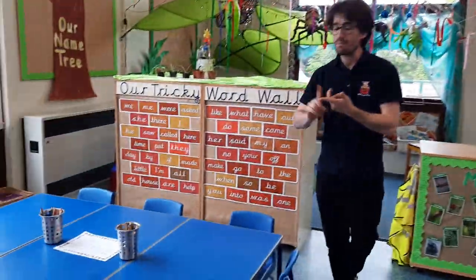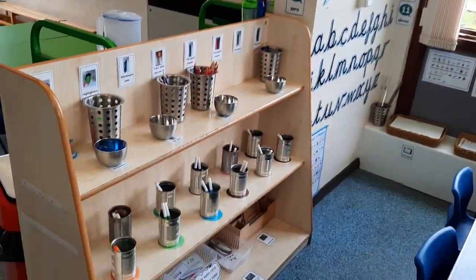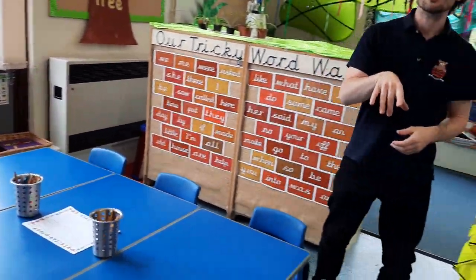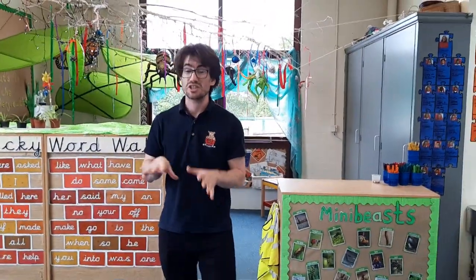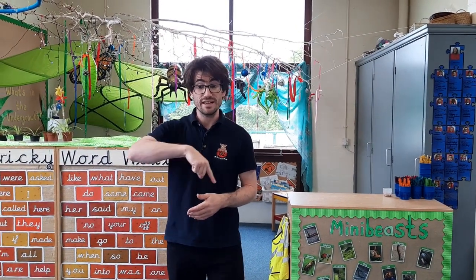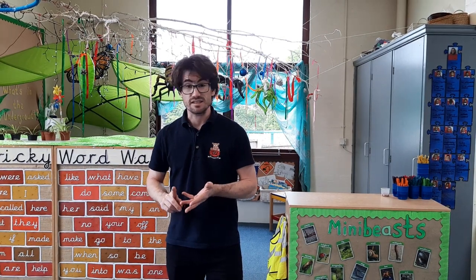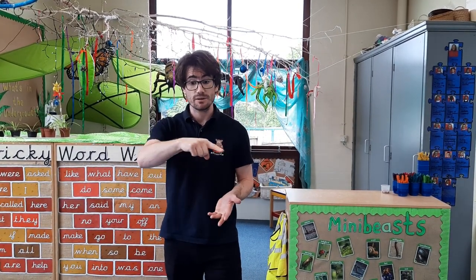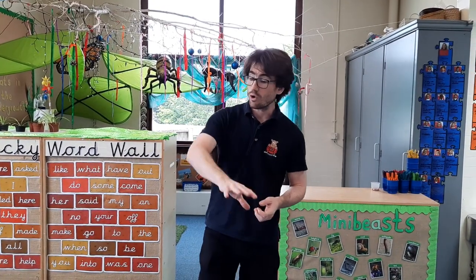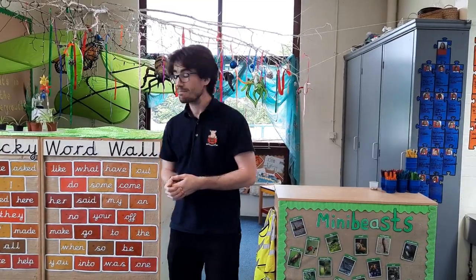This is where we've got all our pens, pencils, paper, ruler, stencils, and it's for you to practice your mark making skills. Now at first, when we come in September, you might not start off using pencils, you might not be using pens, we'll probably be using our fingers to try and draw in things like flour and glitter and sand. Just practice our mark making with our hands, and then we'll move on to pens. But all of the things that you can have to practice your mark making are over here.